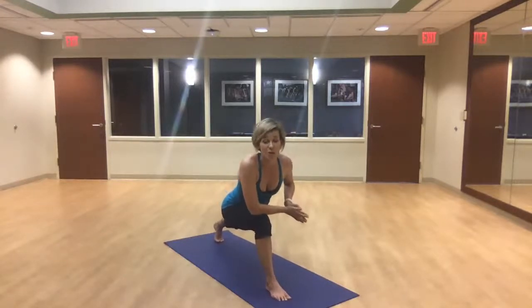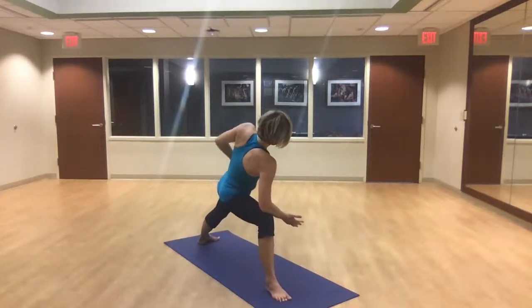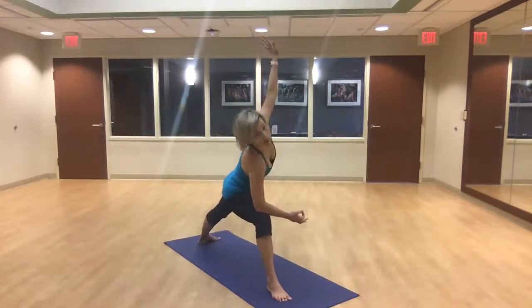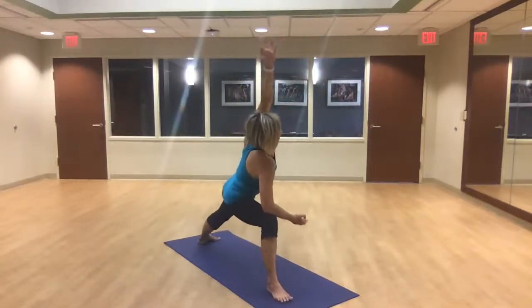Bring your right elbow to your right knee. Back foot spins flat. Tuck your right hips under. Left hip opens towards the side wall. Your left hand reaches up and over. A great way to get there is to bring your left hand straight up and pretend you're scooping ice cream out of the air to align your shoulder here.